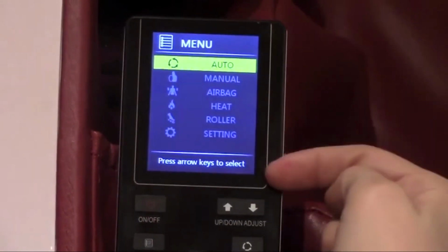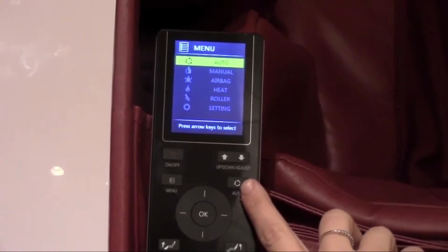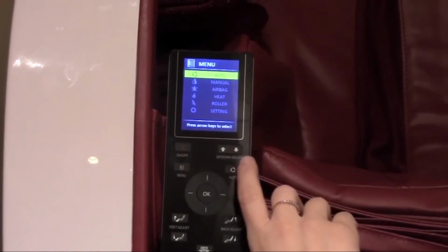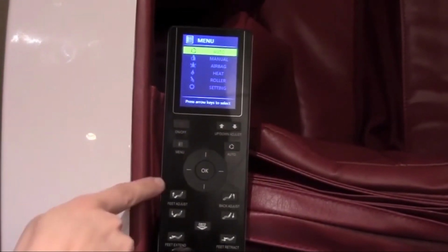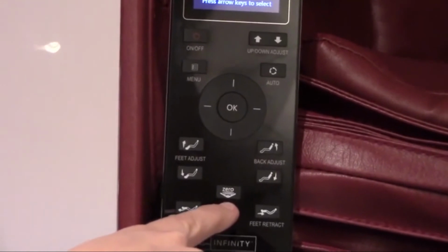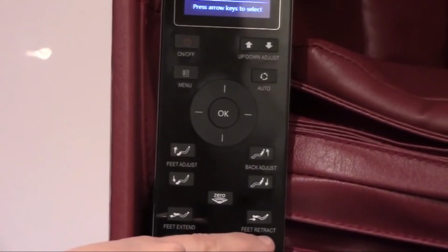Outside of the LED display, you can jump right to some of these customization options. So selecting the auto button, it brings you right to the 6 automated programs, so you don't have to go through the menu option. Here you get to select where the shoulder roller position is. You also get to choose from the left side and the right side the back adjust and the feet adjustment. This center button on the bottom is to turn on the 0 gravity. And the last 2 buttons on the right and left are for your feet extend and feet retract options.